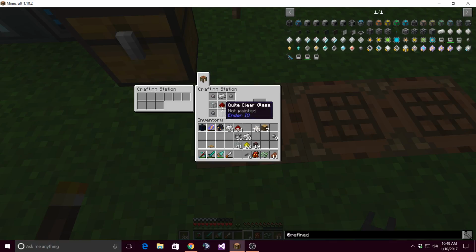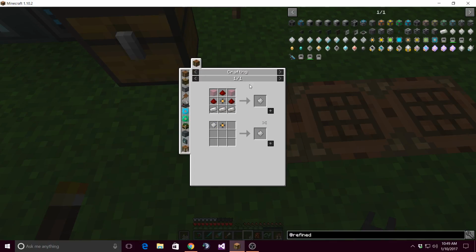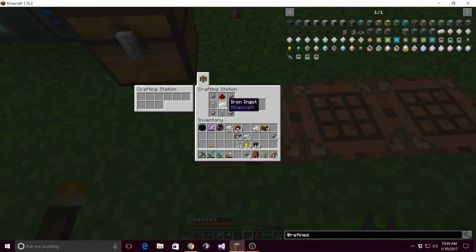Yes, you can chisel it. I know it's cheating, but I obvious. Does it have to be colored glass? Oh, I'm using an iron ingot. It has to be enriched. That's what I was doing wrong. Alright, so there's a 1K storage part. And then redstone glass. Now it has to be normal glass, so I have to change it back.